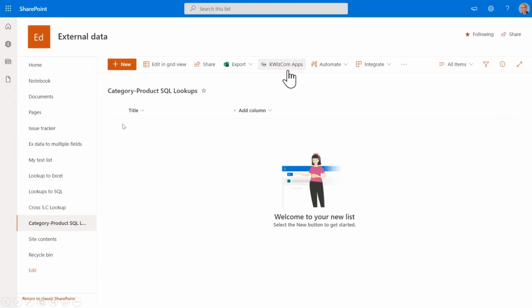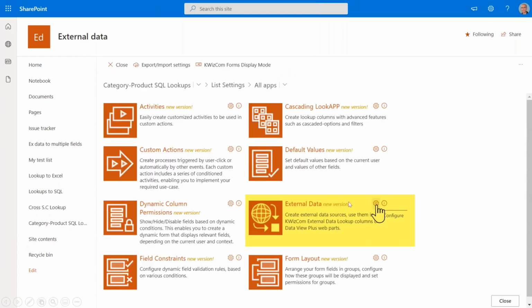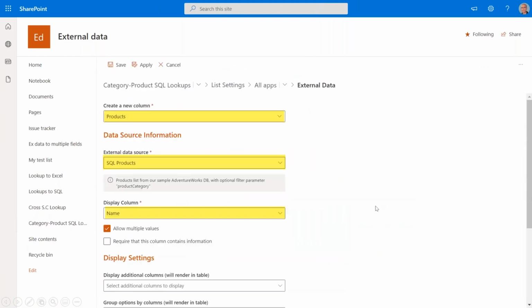So I'm going to my list. This time it's called category product SQL lookups. Again, I'm going to the list's QuizCom apps settings, selecting external data. And here I created a new lookup column called products, connected to the external data source that I just created, called SQL products.